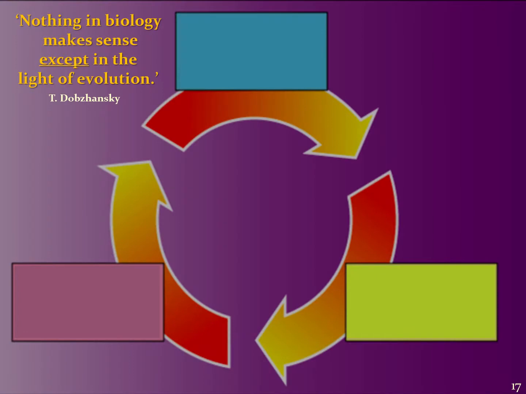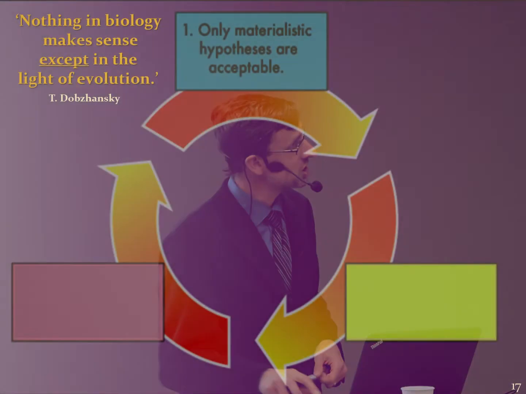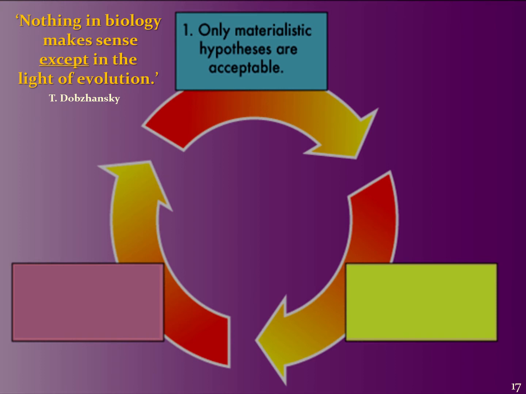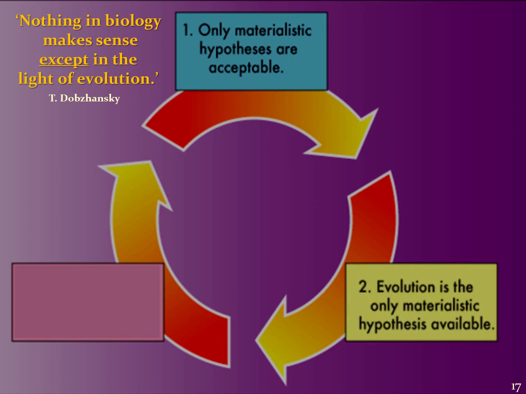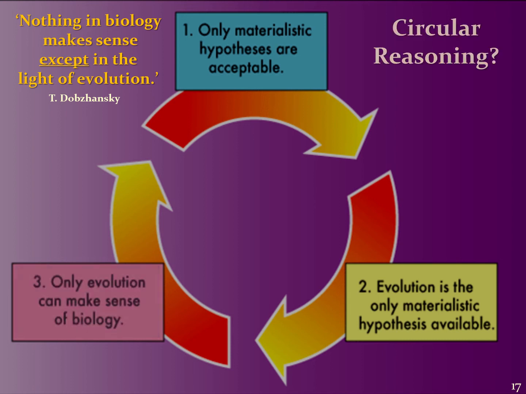There's a common saying in scientific circles that is this: nothing in biology makes sense except in light of evolution. How can you arrive at such a blanket statement? Well, if you start with the position that only materialistic explanations are acceptable, and you look around and discover that evolution is the only materialistic explanation that fits the bill and that brings a theory, then of course only evolution can make sense of biology.